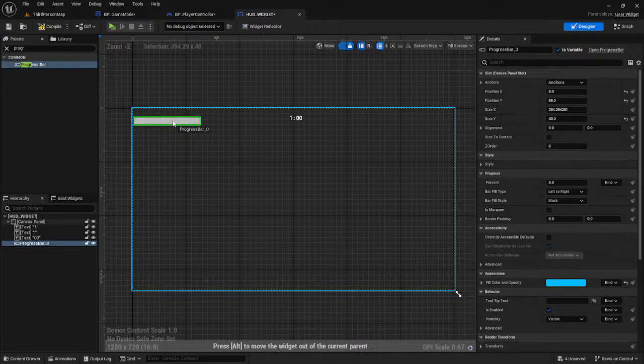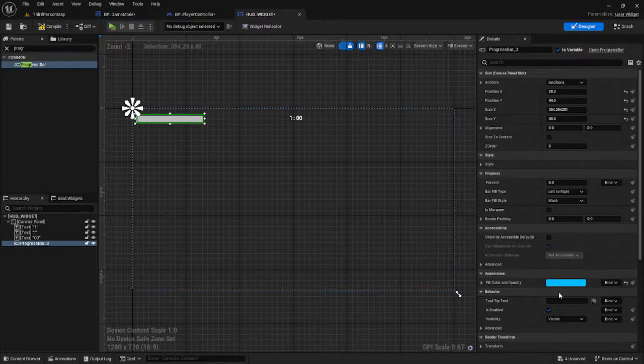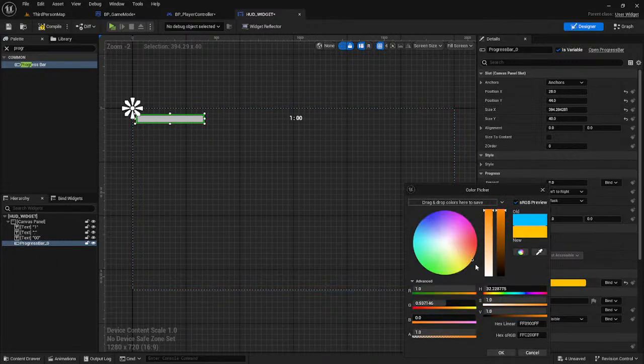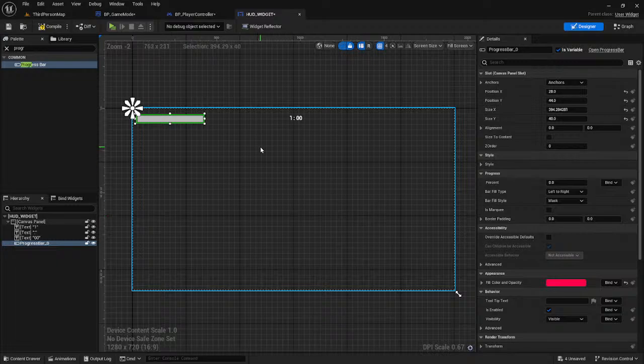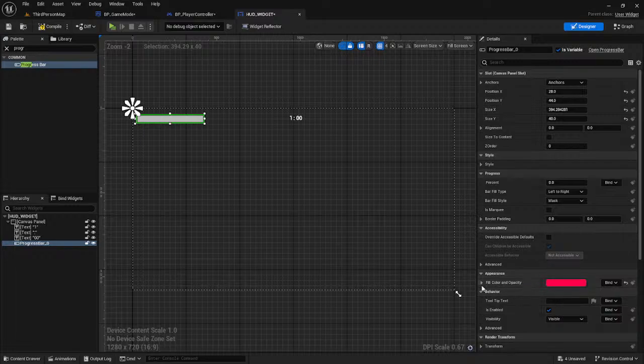I guess we can add it here. This will be our health. And then we'll make it 100% for now.